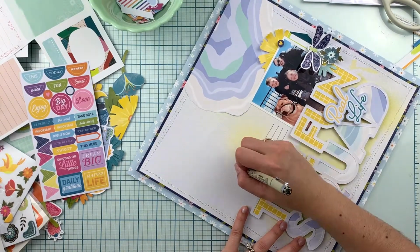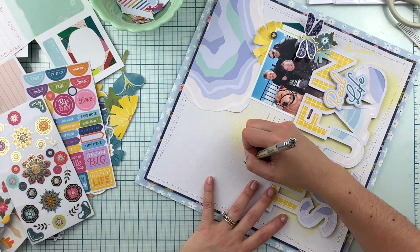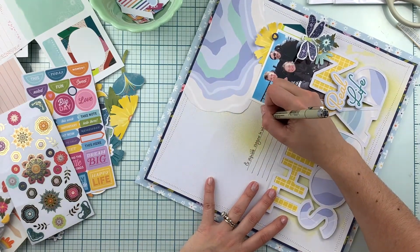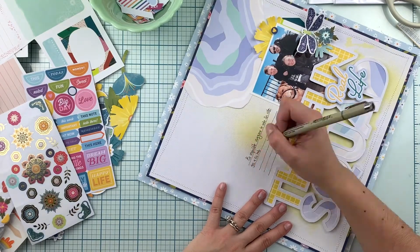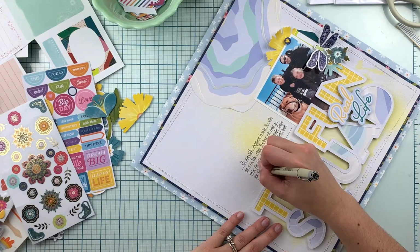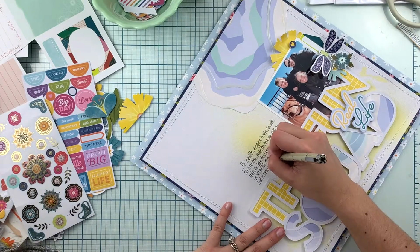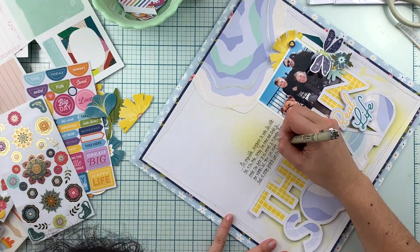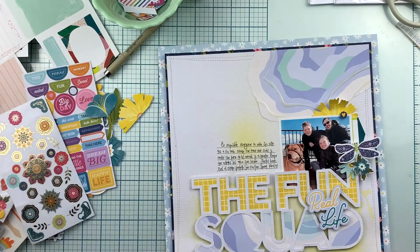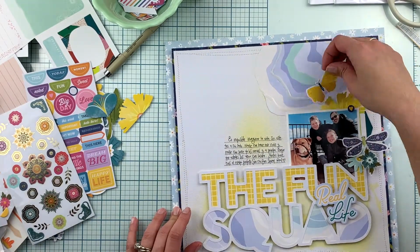We'll add a few more embellishments on the right side, but I wanted to make sure. I could not stand looking at that much white, so I wanted to see how it would look once I had my journaling there. And then once the journaling was on the page, I was fine with the white space. I knew that I had a lot of elements and lots of color and embellishments along with the photo already happening on the right side, coming from the very top all the way to the right and the bottom. So I decided to keep it like that and just add a few stickers.